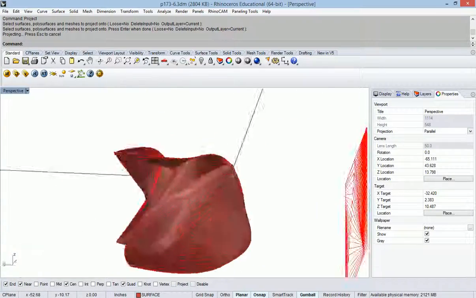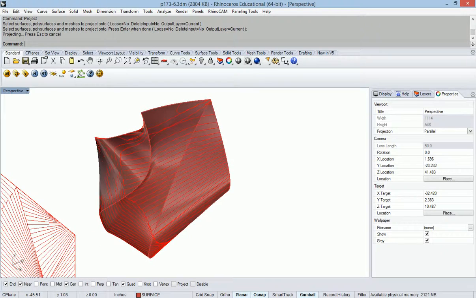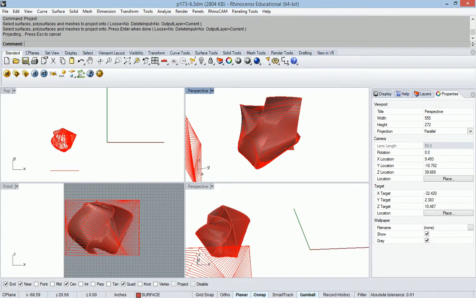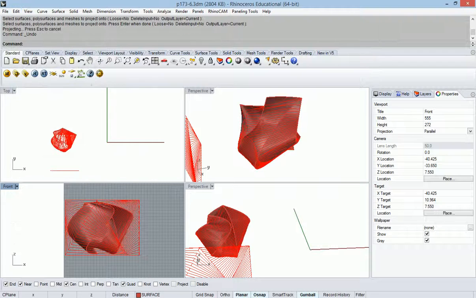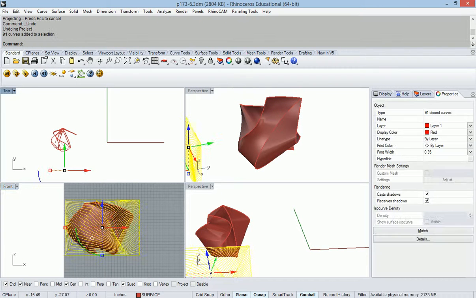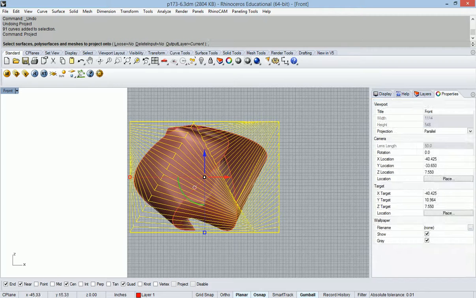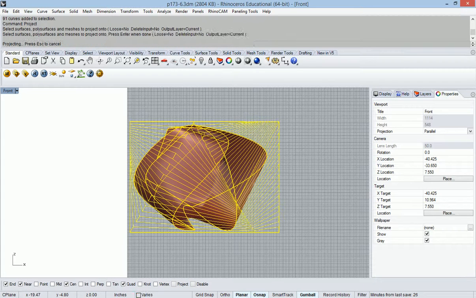Probably need to be pretty close to the apple. Does not need to be pretty close, no. Doesn't need to be touching it or anything. Just needs to be in front of it. And the key is you want to make sure you have the correct view highlighted. If you have the wrong view highlighted, it won't project. So you want to select this, but then get into the front and activate the front. And then type in project, and then select, and then hit enter.